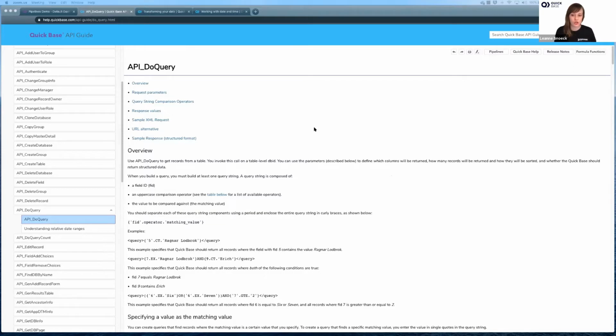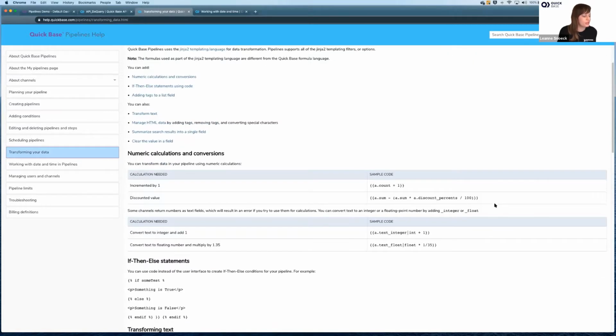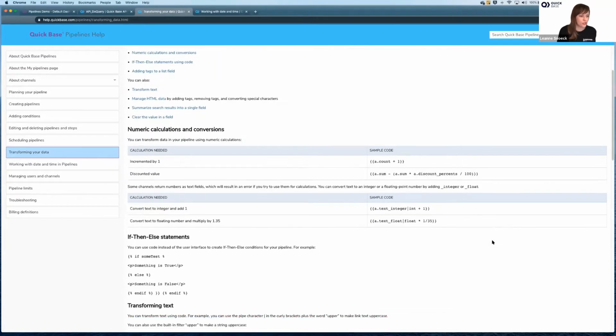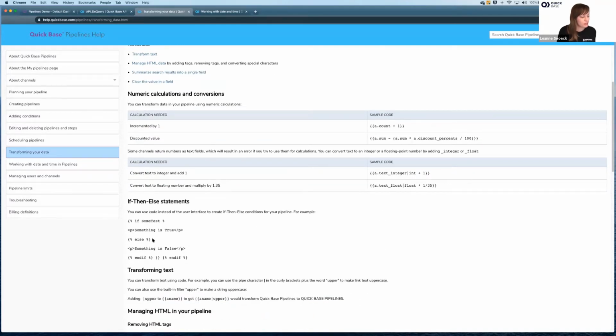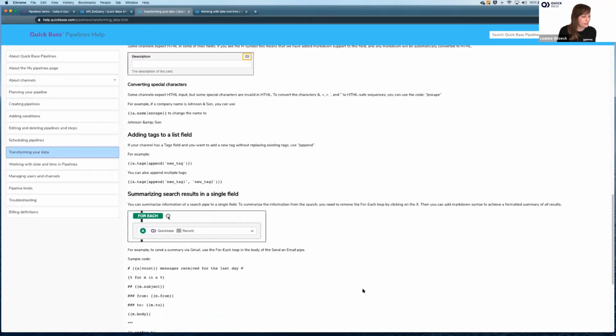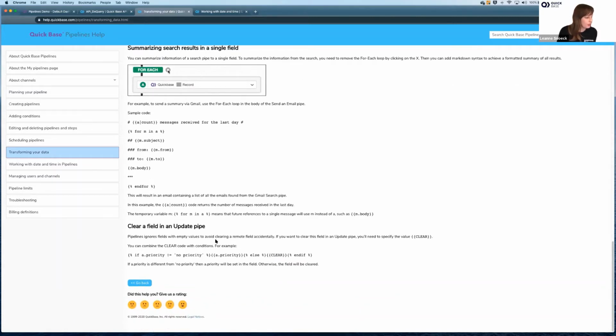Now, the other thing that we just talked about was field transformation using Jinja. And so let's just take a look at our help guides that I've pulled up here. We have transforming your data. Now, this help page really helps us identify how to do some addition and other types of transformation that perhaps is not date and time. We have an if-else statement listed in here, which we're going to go through in our workshop today. You're also going to see some other interesting information, and it's going to explain to you how to use this within pipelines. Another great thing is that we have down here how to clear a field. That's very helpful.